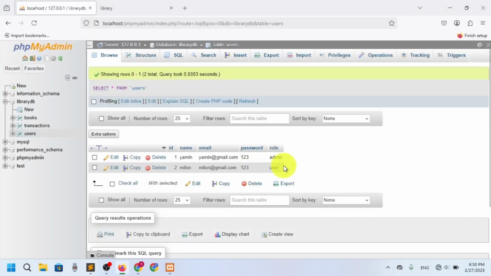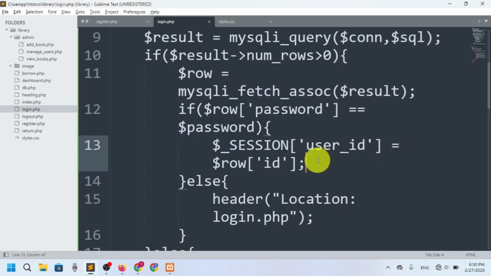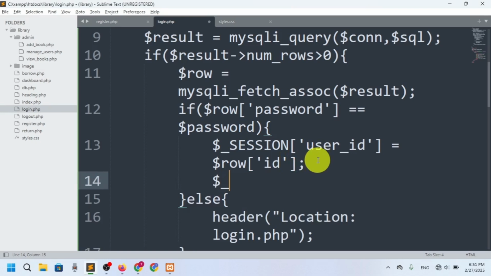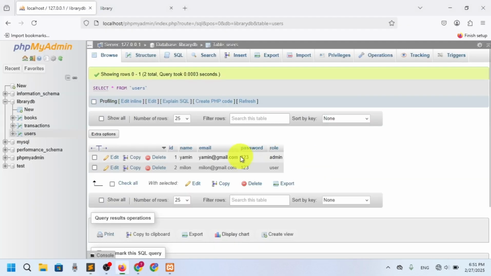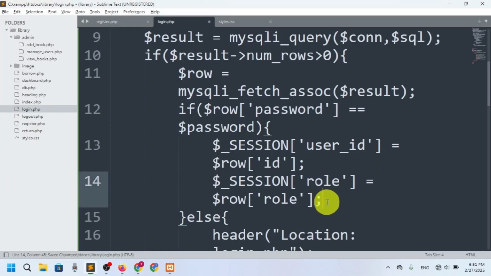And I want to set the role also. So I will say dollar underscore session role, and set the role as dollar row role. So we have session user ID and we have session role.